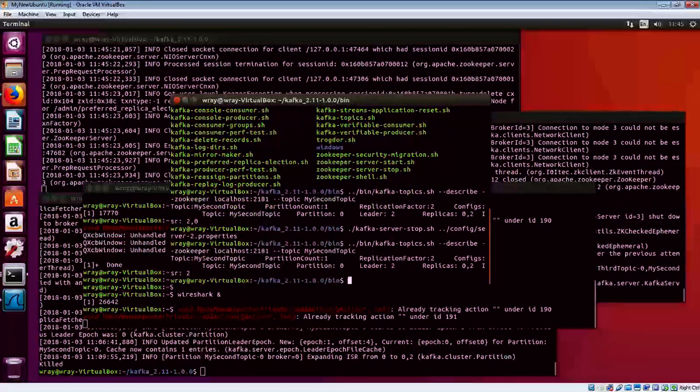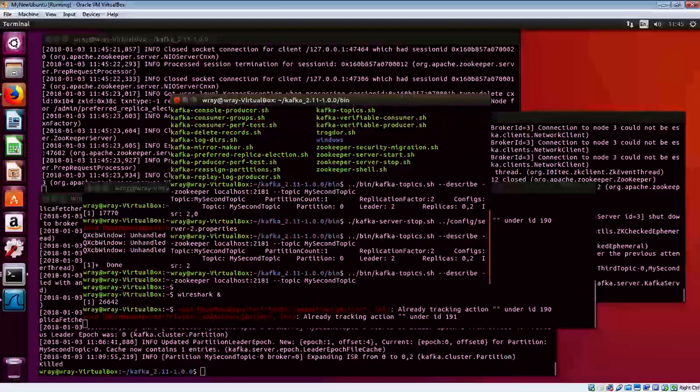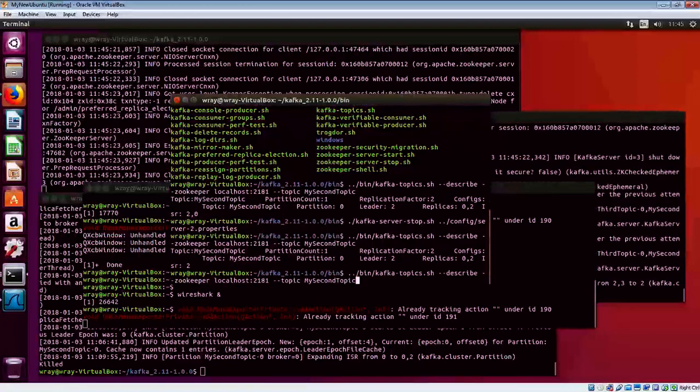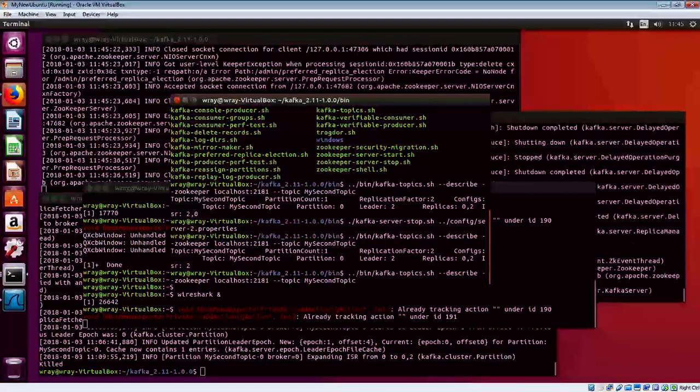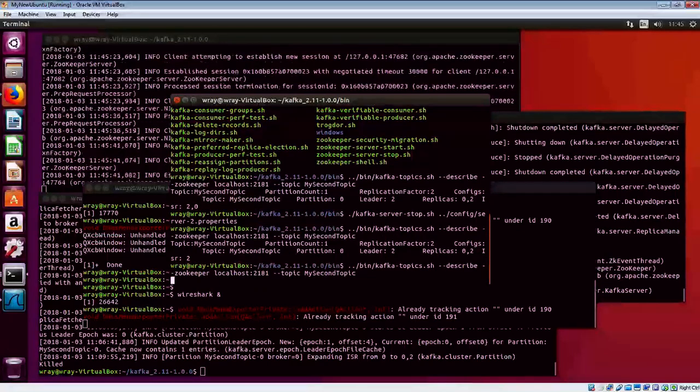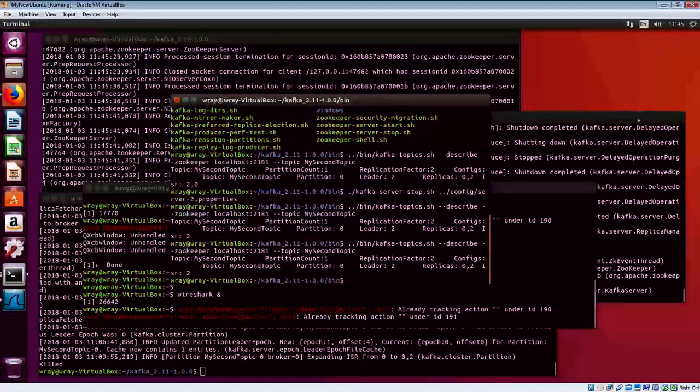And if we run the previous command that we had before to describe that, it's still showing that it was 2, but there's still movement in the background. We've got replicas across 0 and 2. Let's just give it a bit of time and do it again, see what happens. There's some activity that's just occurred, shutting down certain bits. Still says the leader is 2.